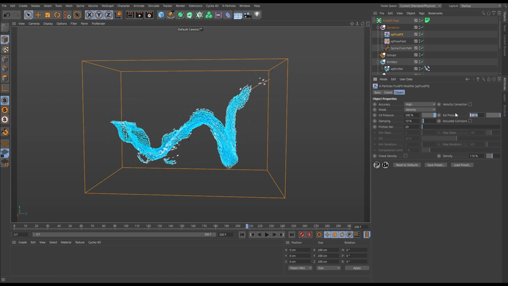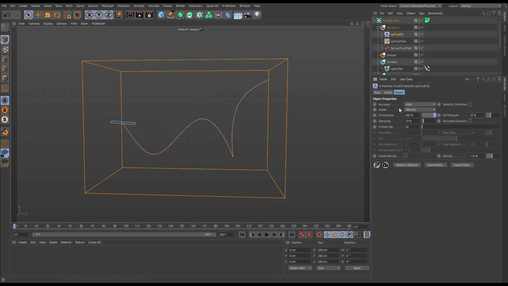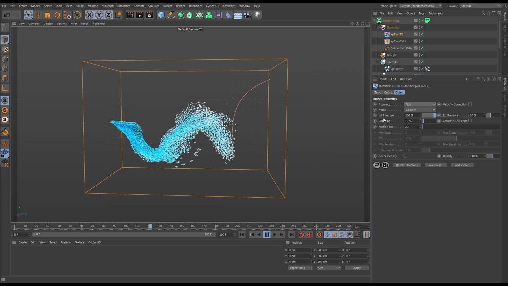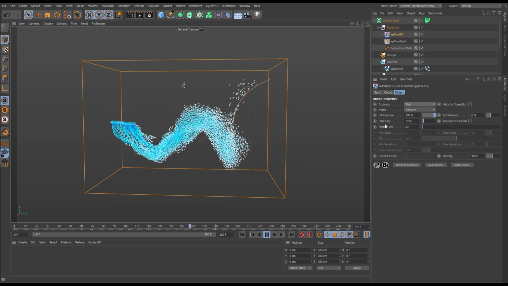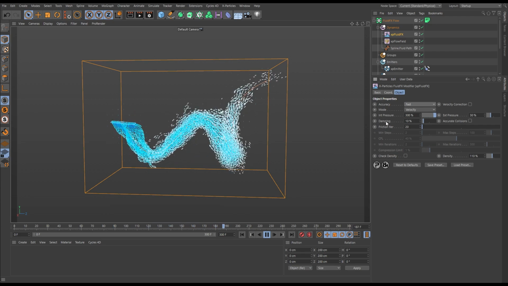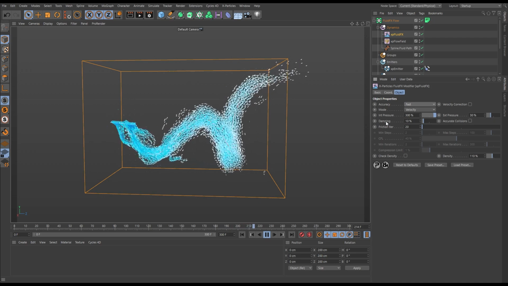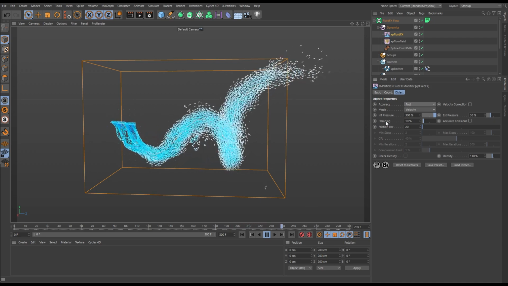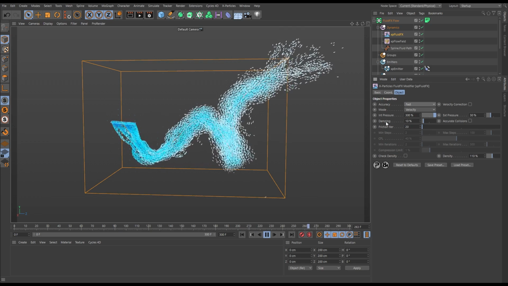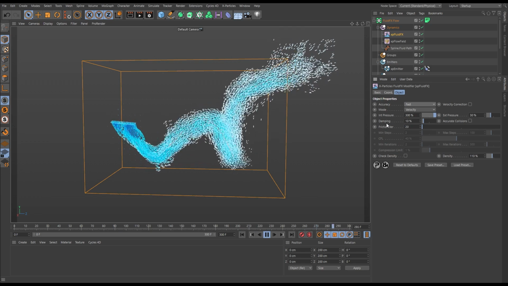Let's just put that external pressure back down to the default of 30. We'll keep internal pressure very high at 300%. And let's just put our accuracy back down to fast. So the solver calculates all of these various forces which then make the particles move in the way in which they do. And we're able to damp those forces to a certain degree to get simulations to calm down somewhat. So let's have a look at that.